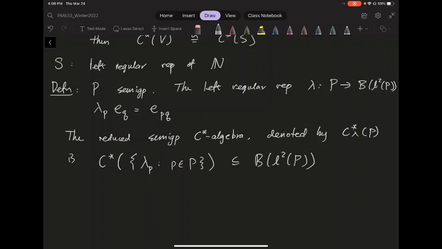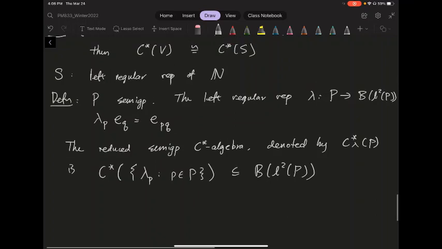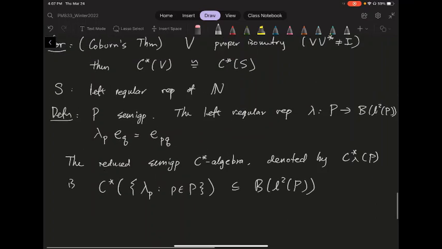That's always the case. So the covariance theorem basically tells you the following. If you think about the universal one, ideally you want to say the universal C-star algebra will be the one generated by all kinds of isometries. So you take the direct sum of all kinds of isometries, and that's clearly going to be a proper one. And the covariance theorem says that one is going to be equal to your reduced one.